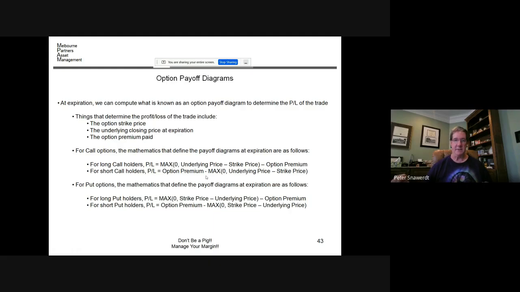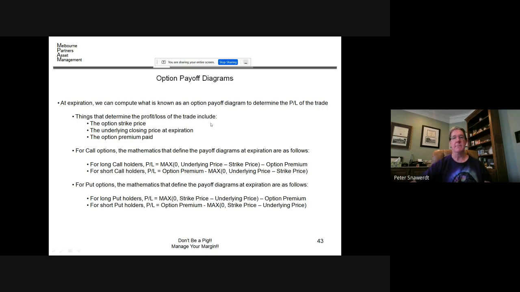Puts are just the opposite. For puts, if you're a long put holder, you want the underlying price to fall below the strike price in order for you to get paid, and again, for the options premium. So again, this works out with the way that we describe these contracts as insurance. Calls are somewhat of either speculation or insurance for the upside, and puts are either speculation or insurance for the downside.